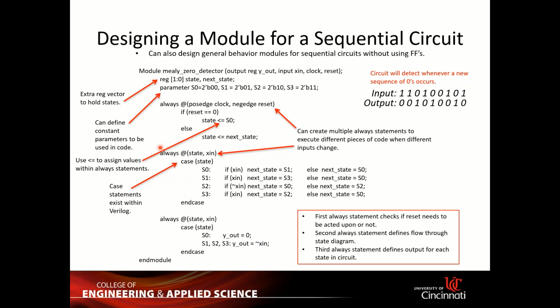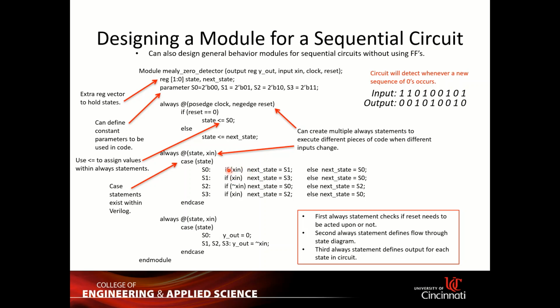Okay, so in the next always statement, here is when you perform your state transitions. You remember you can use the case statement here. You do case, and you will scan for the current state. So if the current state is S0, now you think: okay, current state is S0, what is one of the decision paths that it has?